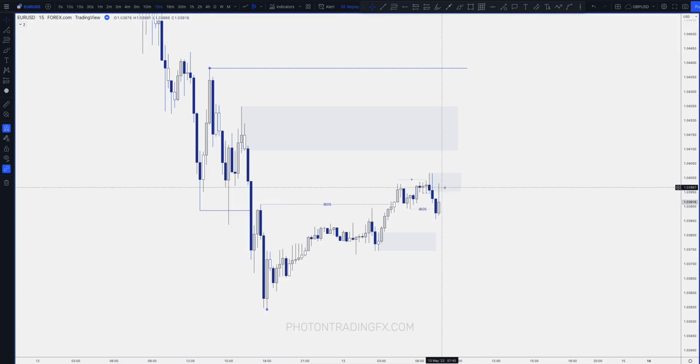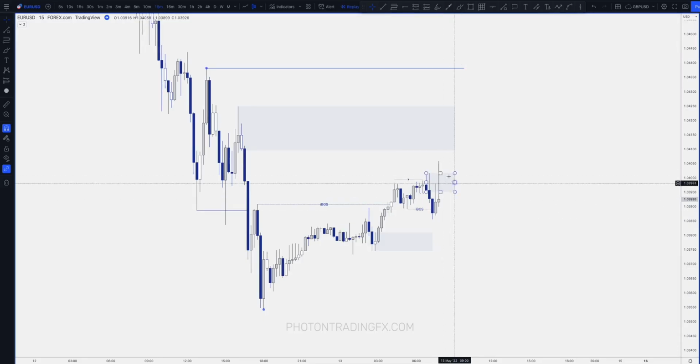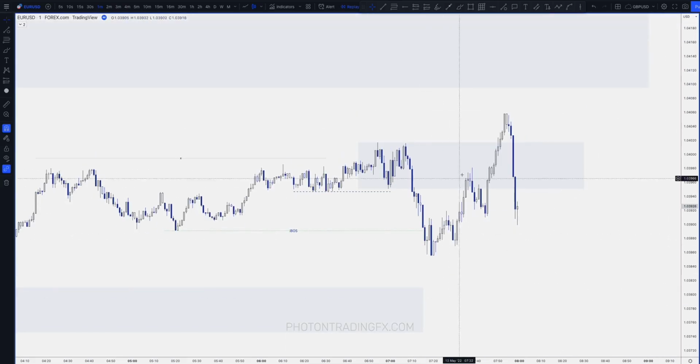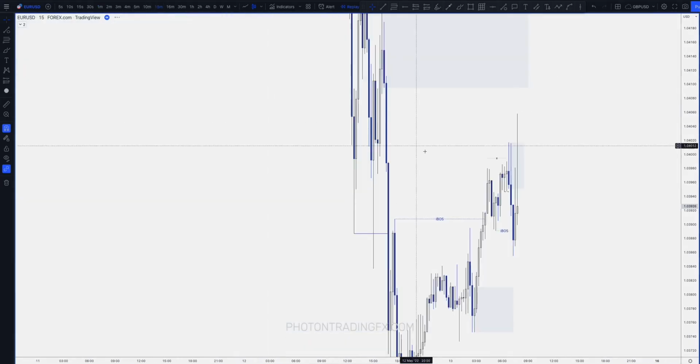Okay, cool. Let me speed this up a little bit. So we've pulled back up into that level. I'm not going to go down to the M1 and look for entries, but if you want to investigate these afterwards, I can tell you there wasn't an M1 change of character within here. Let's go with it, load. Right, sweet. You can see how price just shot all the way back up and we never got a bearish shock within here. So if you took a risk entry, that would have been a loss, okay? But it is what it is. That's dependent on your own plan and how aggressive you want to be.